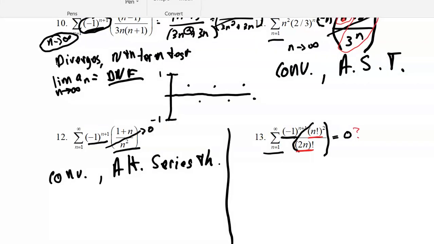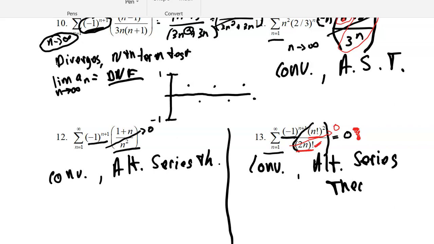So what that then tells us is, since this guy is our winner, he is a faster function than the n factorial squared, we can get rid of the question mark. As this goes to infinity, this does in fact go to 0. So we can say that this converges, and we can say that because of the alternating series theorem. Okay, so hopefully not too bad.